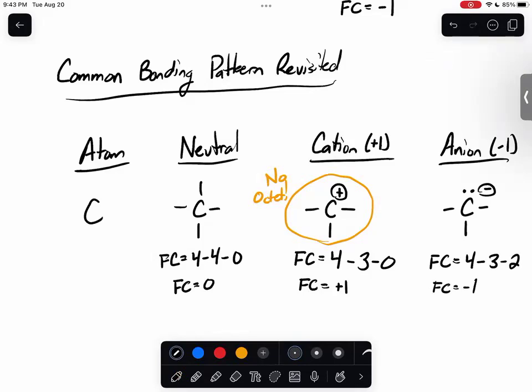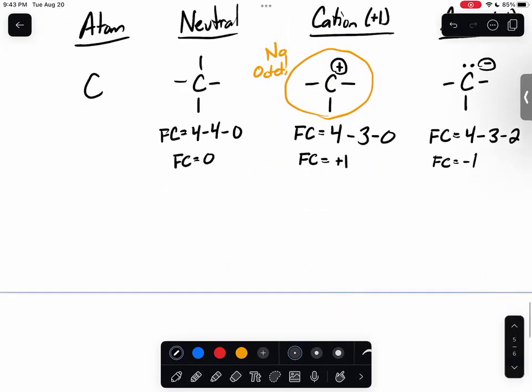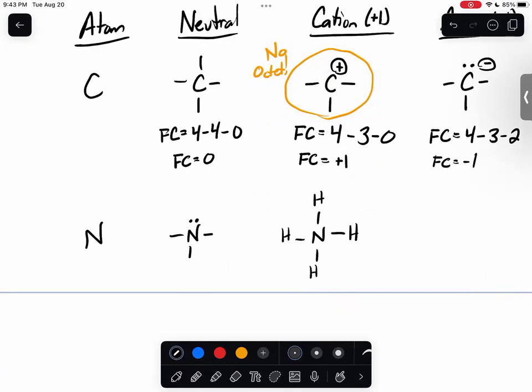Now, we can go through and do this for all the other atoms that we looked at before, but we're just going to quickly do it with nitrogen and oxygen. So nitrogen, like we talked about, likes to have 3 bonds because it has those 2 electrons there. We're not going to do the formal charge equation of that because we just did. Same thing with the cation and the anion of nitrogen. We already did the formal charge equation for these up top. I don't know why I gave this one hydrogens. That is not necessary considering the fact we're just showing these as bonds. Right, a nitrogen with 4 bonds is going to be positively charged. And then a nitrogen with 2 bonds and 2 lone pairs is going to be negatively charged.